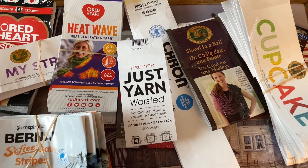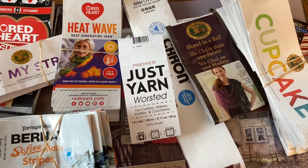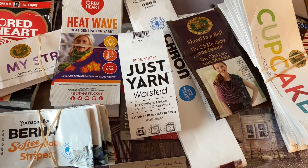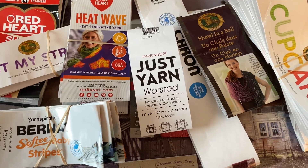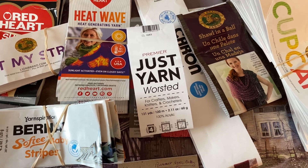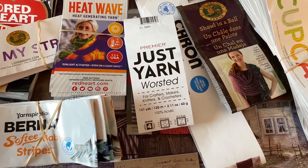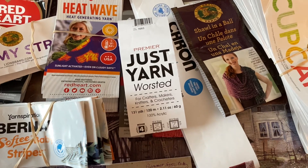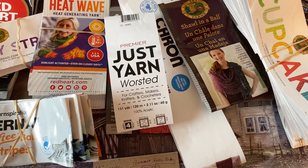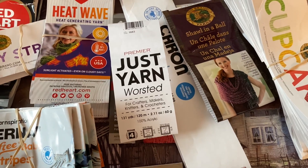So a lot of things got packed up. It's a much smaller house — the big house is about 3,500 square feet and the one we're living in now is about 1,500 square feet. So many things got packed away, and part of that was the ball bands that I had used in the first eight months of 2022. What you're seeing now is from mid-September to the end of December 2022.